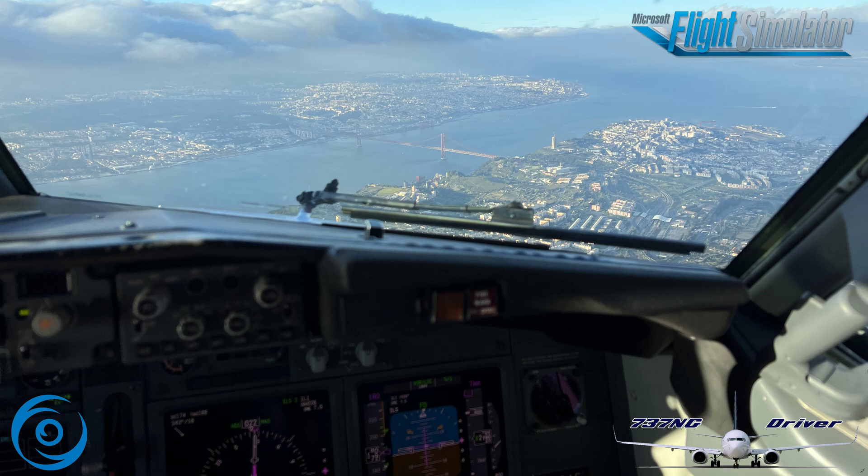This expands especially when you go into the area of more complex systems — flight management computers, autoflight systems, hydraulic systems, electrical systems, and so on. Those are all areas where you can gather a lot of very useful information if you carefully review complex add-ons like the PMDG 737, the Fenix A320, or the Leonardo MD80. You can get some very good general knowledge there — note that I'm saying general knowledge, not type-specific knowledge, because we'll get to that later when we come to the type rating.